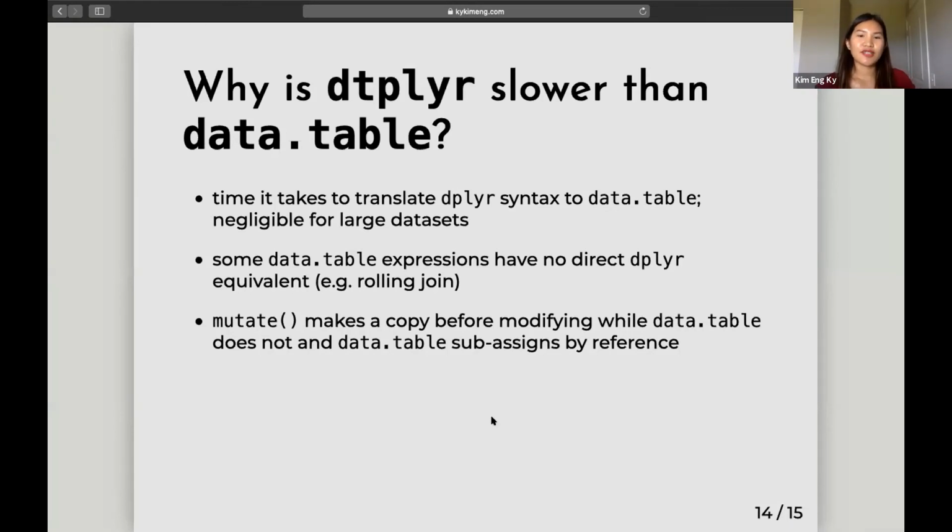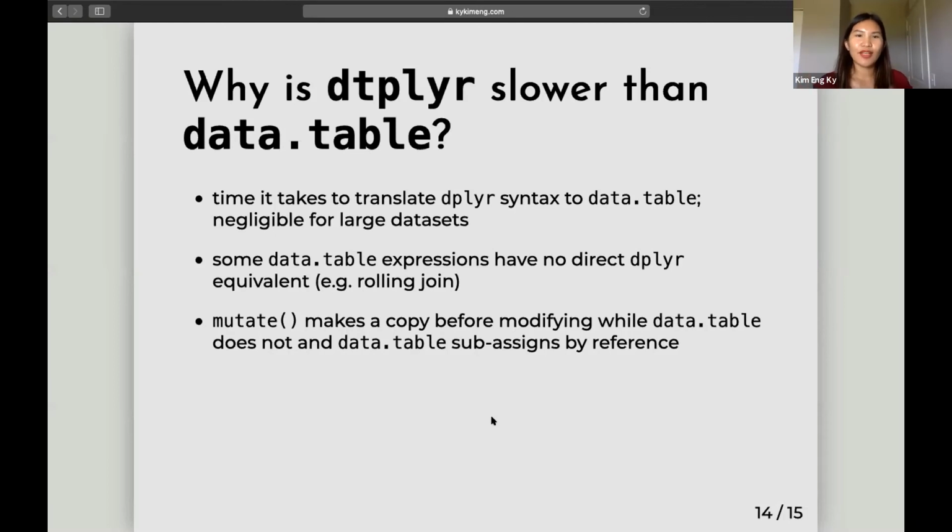There are some data.table expressions that have yet to have a direct dplyr equivalent. For example, the rolling joins that I talked about earlier: at this point, I don't believe it is possible yet in the tidyverse syntax. The other thing is immutable equals false and true. When immutable equals true and you use that with mutate, mutate makes a copy before it modifies your column.